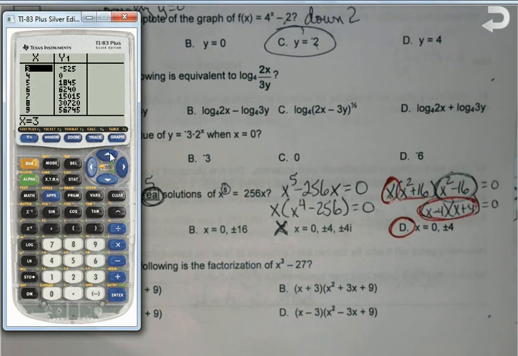notice anywhere that I see a 0 would be a solution. So I see 4 as a 0. I see 0 as a 0. I see negative 4 as a 0. So if you don't want to go to the hassle of factoring, you can put it in, again, once all the terms are together on one side, into the graphing part and just look for zeros. Just something to put out there, just something to consider.